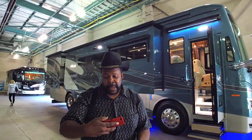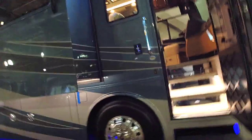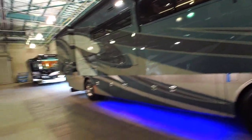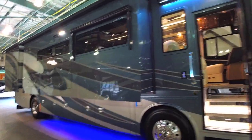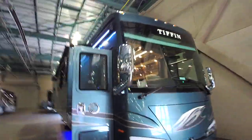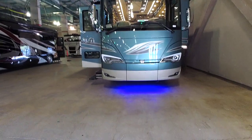What is this right here? This is a Tiffin - it says Phaeton. This is one of the nicer units. So I'm looking at actually one of these units right here. Let me try to get the full view of what it looks like - bear with my cinematography. I'm standing down here in the lower area where the engine is located, and you can definitely see the height. This is what I'm actually looking at getting into - this is probably one of the luxury units.